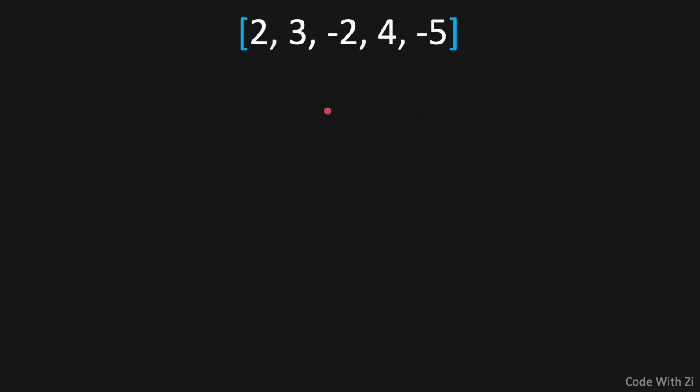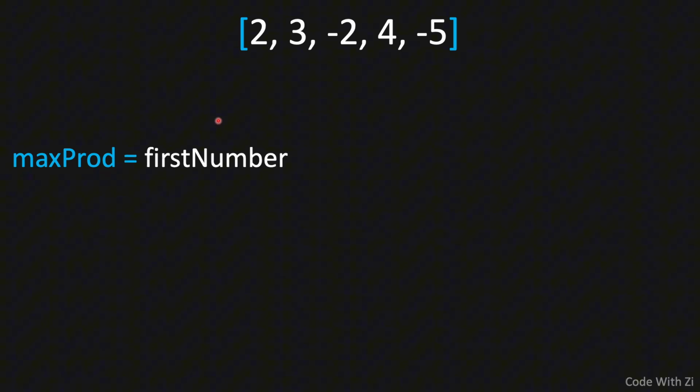We're going to need 3 simple variables and then I'm going to visualize the whole process so you can see how things work with your own eyes. The first one that we need is going to be called maxProd, and this is going to be basically representing the maximum product that we can find, and this is going to be initialized to the first value that we have here. So for example, the first number here is 2, so maxProd is going to be equal to 2.